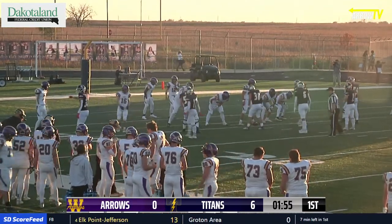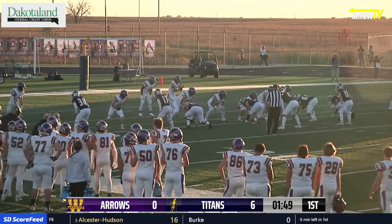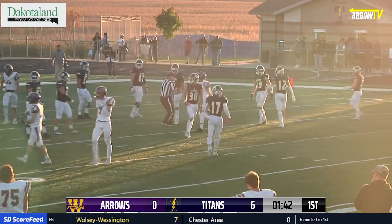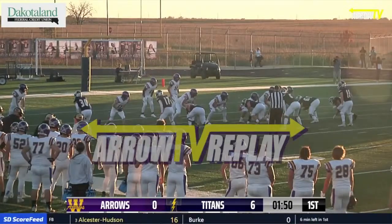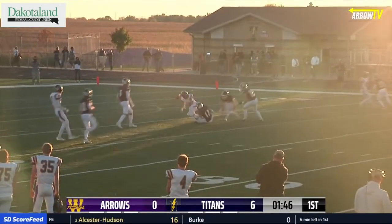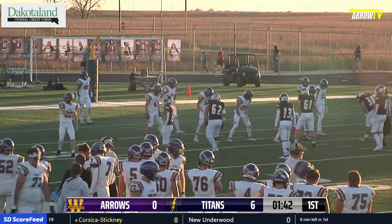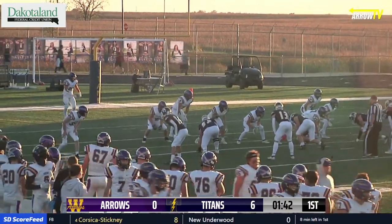So it sets up a 3rd and 4 on the 10-yard line. Hemrick is going to be in a shotgun formation with Juven to his left, looking right on that slant that he had earlier. The pass is going to be broken up. Looks like it was intended for, is that Coltrane? Or is that Cohen Krantz? It's Cohen Krantz. Yep. Again, those slants are just going to be tough with this defense today. It looks like he had him there, but I wonder if that T defender had been there just a touch early. It's tough. He's getting jammed. If you don't get a great release, by the time you get open, the linebackers are right there, and they're coming.